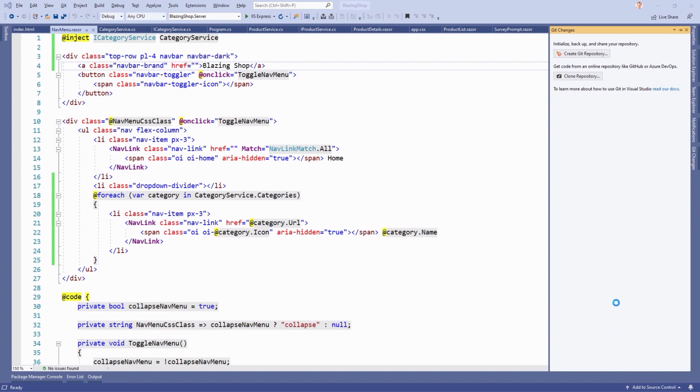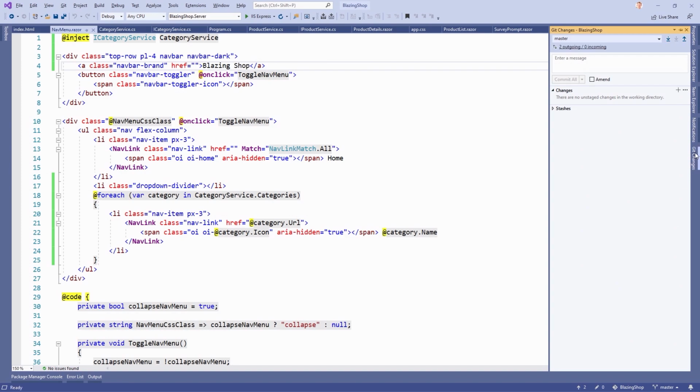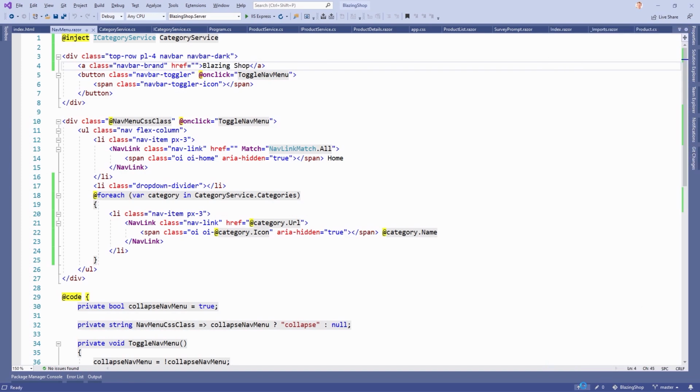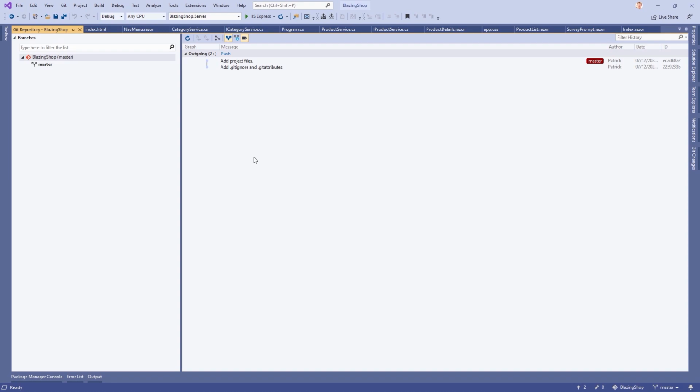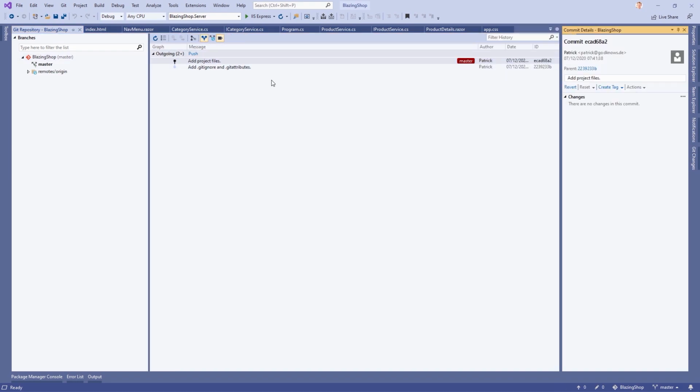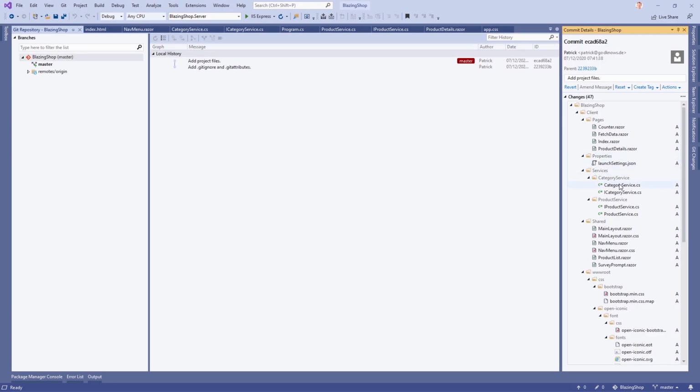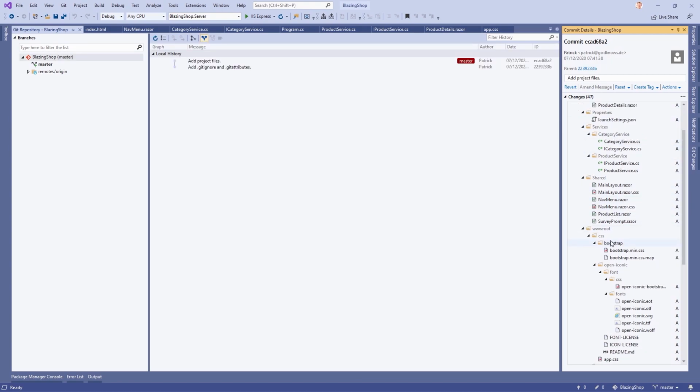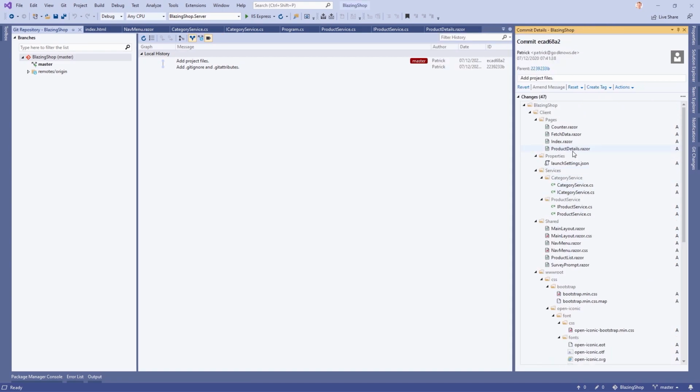Perfect. And when we then have a look, of course we have no changes here, but we can see that we have added a bunch of files. I think the important ones are of course the service here, and all the Razor components.